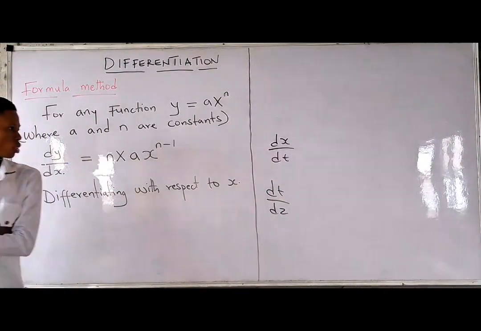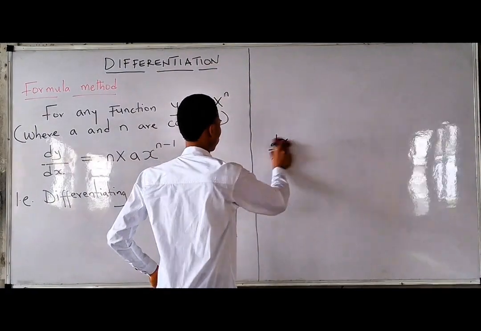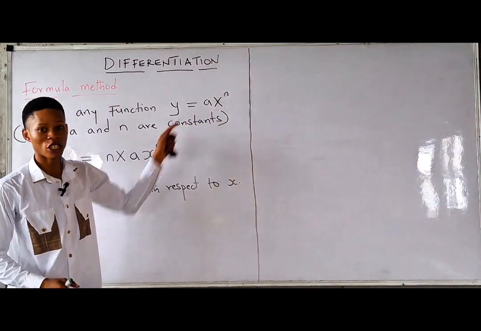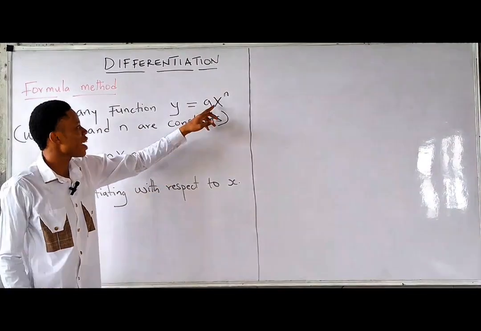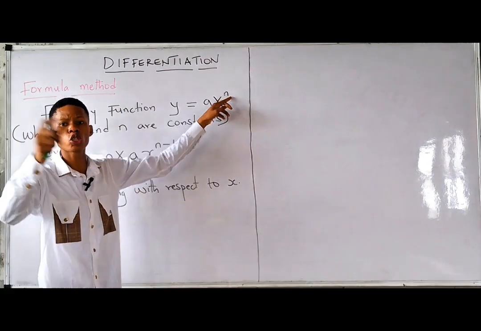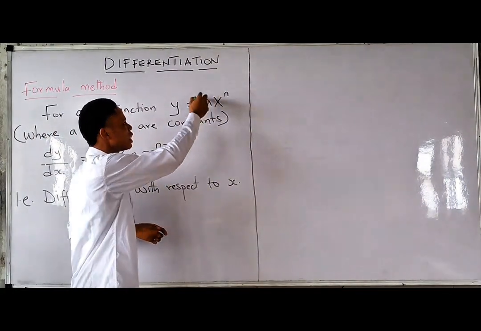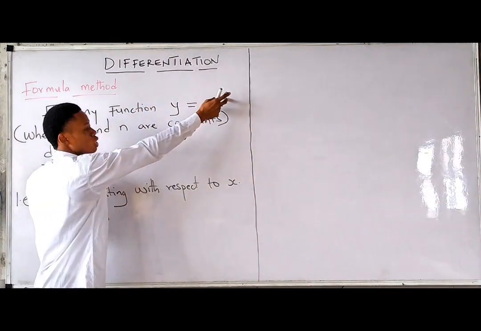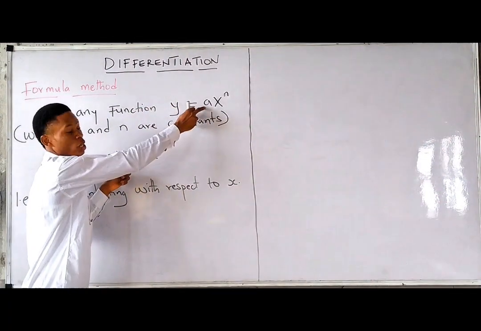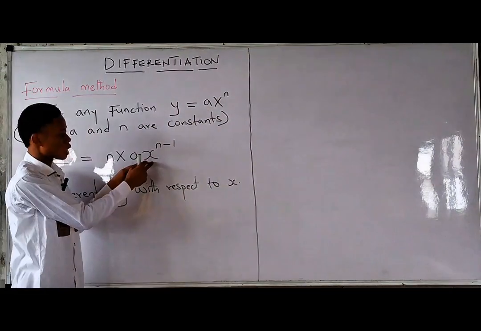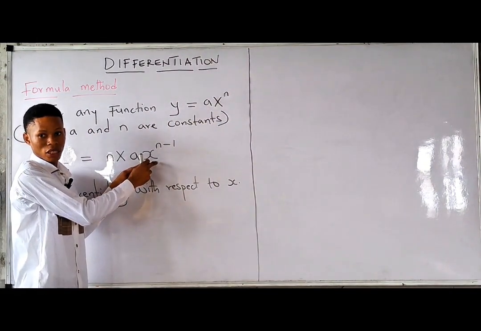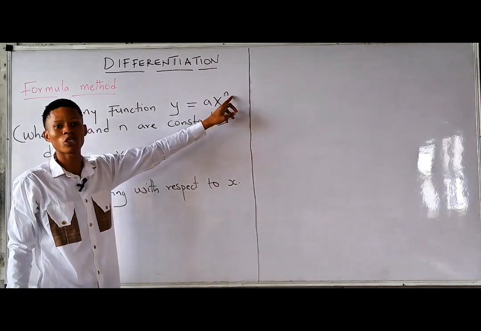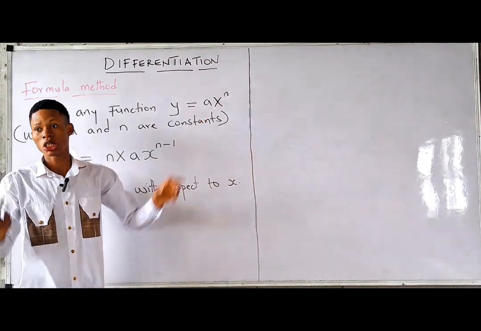Now, if we are given this to differentiate, ax raised to power n, all you need to do, this power here, bring it to the side, use it to multiply the side. That is why we brought n, which is the power here, times a was already here, right? This is our variable x here. Then our n, anything you have up here, you subtract 1 from it. This is what I mean.